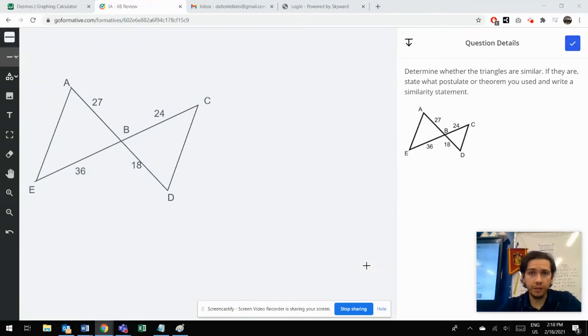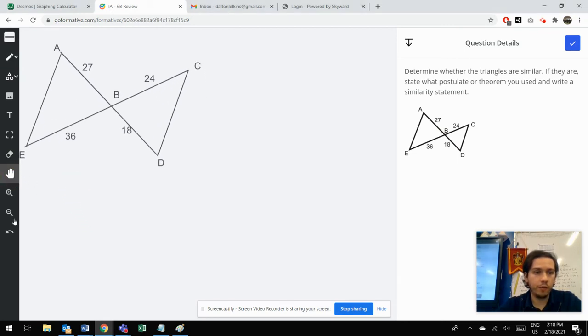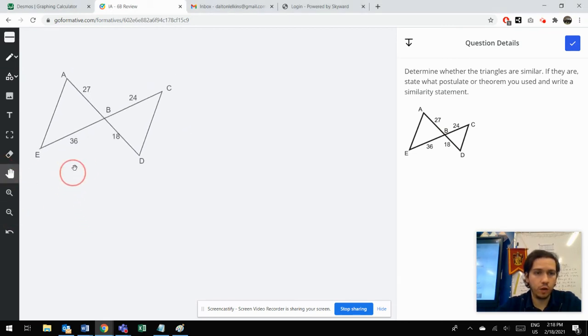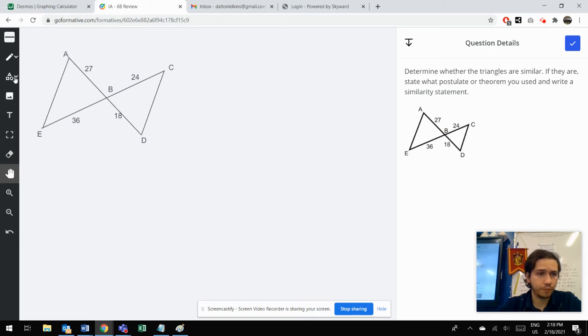Here's question 4, and this is where things start to get really interesting. You may not necessarily see this, but we have two triangles that are kind of touching each other right at the very top. And it may be helpful for you to, instead of looking at the triangles together, draw them separately, which is what I'm about to do right here for you.